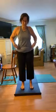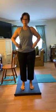You'll notice my feet are about hips width apart. Your hips aren't out here. Your hips are actually more in line with these. If you feel the front of your hips, you'll feel the two bones that you can feel sticking out, your ASIS bones, okay? So your feet can be just slightly inward of the width of those bones, okay?